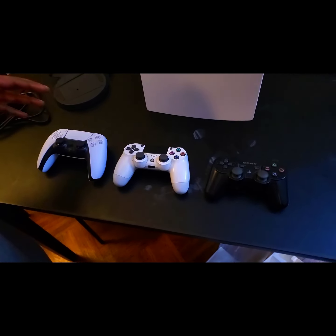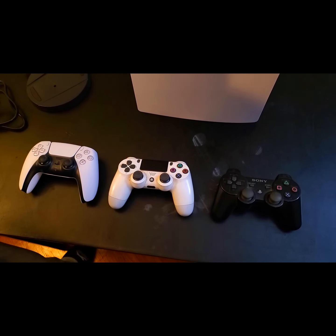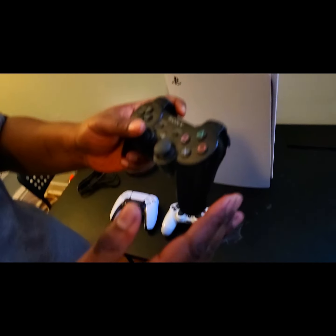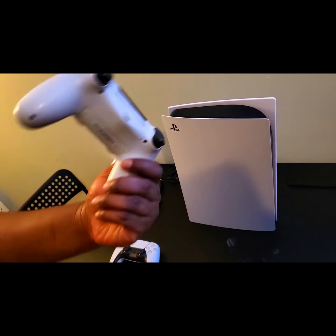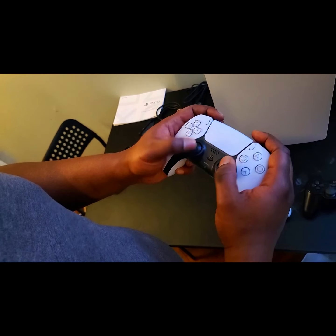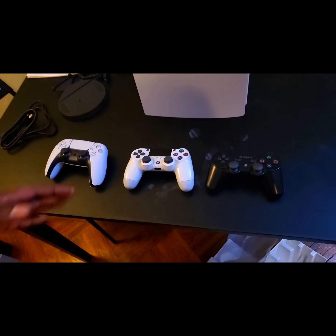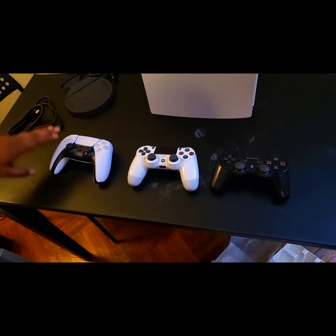Before we get into the games, look at these three types of controllers — they represent different generations. I'm holding the 6-axis, the predecessor controller — this is like a PlayStation controller without the sticks basically. So we came from this to the DualShock for the PlayStation 4 Pro, which I've grown to love. But this new one — I think I might get used to it, especially as I see how adaptive the buttons will be based on gameplay. It's a wonderful walk down memory lane.